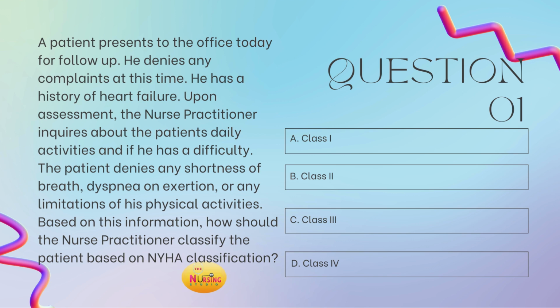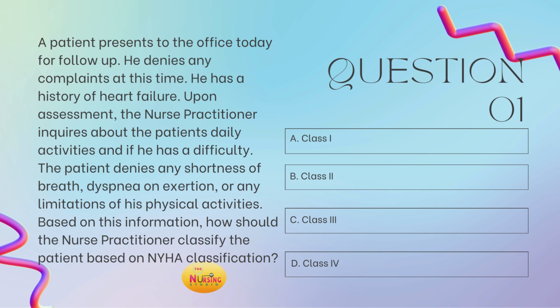But they have the history of heart failure. Class 2, they have slight limitations. So, they may say, hey, I get short of breath here or there. Class 3, they have definite limitations with activities. So, hey, if I'm walking to the mailbox, I am getting winded. I notice that I'm getting short of breath. I'm unable to really do that as I used to. And then class 4, anything they do, they're short of breath. They're huffing and puffing, talking to you in the office. When you're asking about how they sleep, they can't lie flat. They're sleeping on two or more pillows, sleeping in a recliner, etc. They have orthopnea, okay?